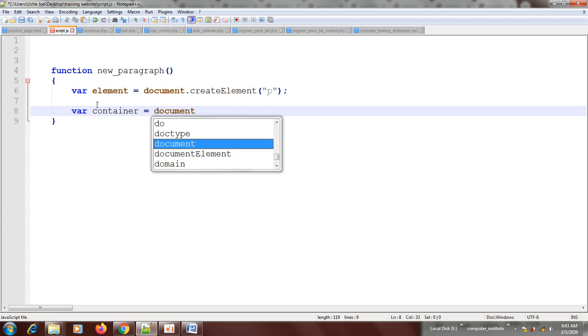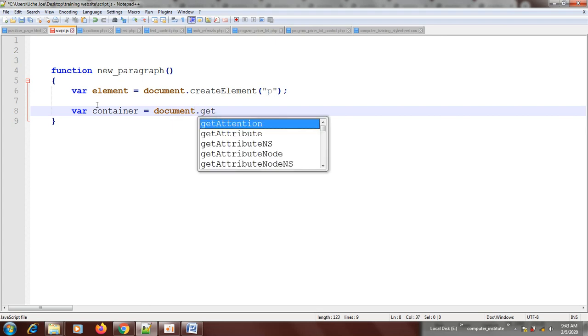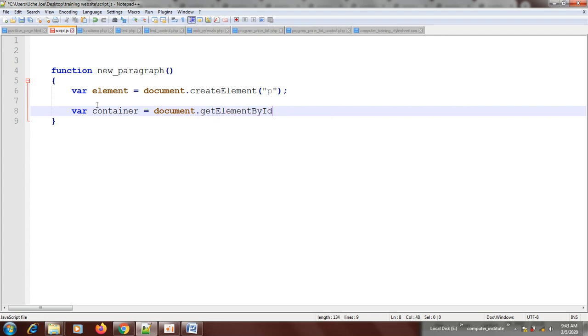I'm going to get that div. The id is container. So container, beautiful. We've gotten the container, where the paragraph that you created will be.